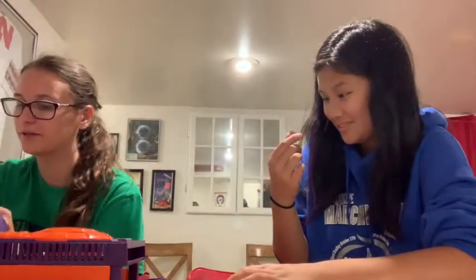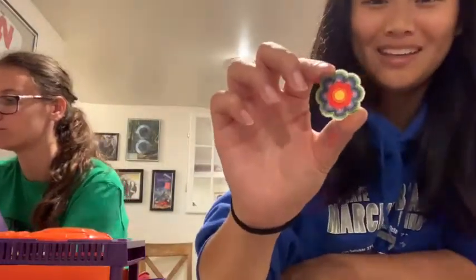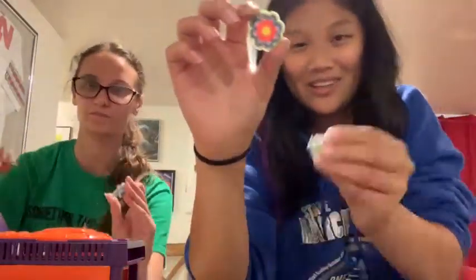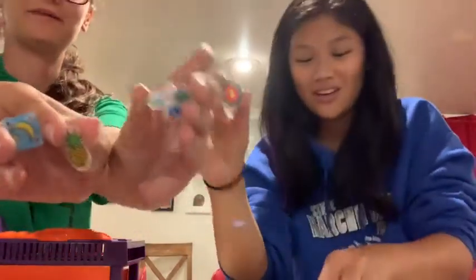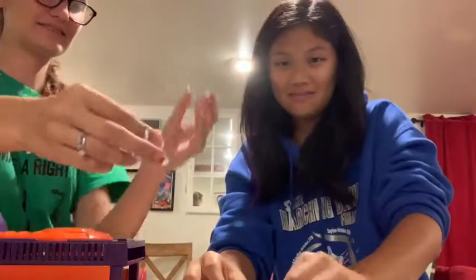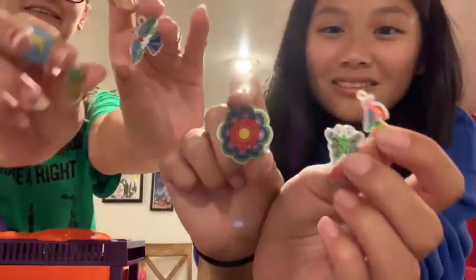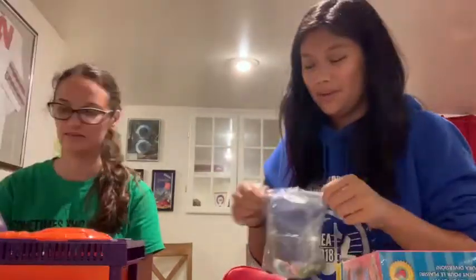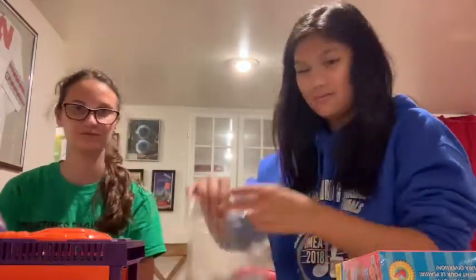I think mine turned out pretty nice. I have to say, this is pretty big compared to the other ones. But it was like really big. Did you just drop this one? Yeah. Oh yes, this is all of ours. Okay! These are the Shrinky Dinks we made. I think they look pretty cool. We're cool high school students. So cool. Okay, well, we're gonna put ours in the big bag of Shrinky Dinks. We're so cool.